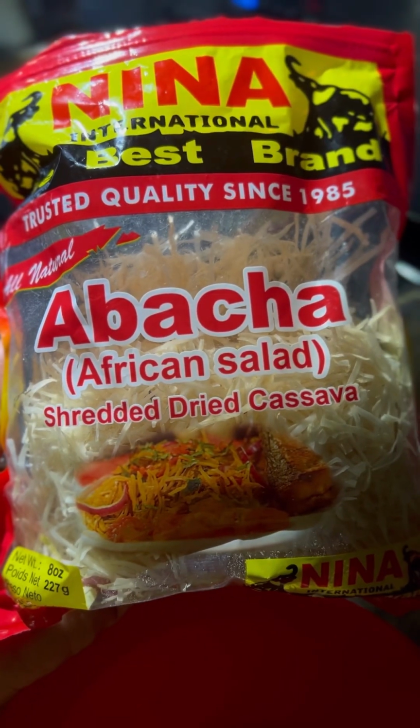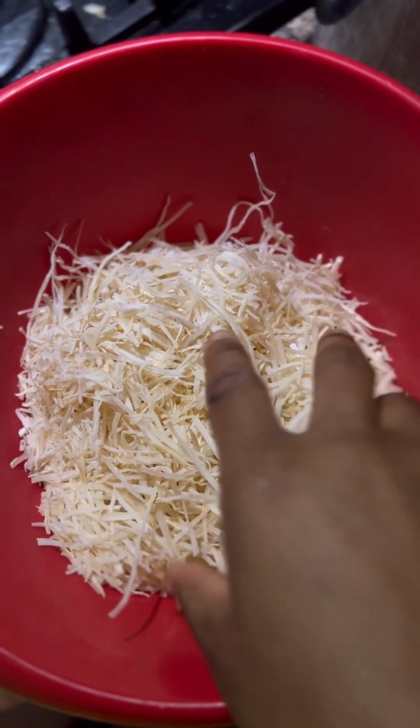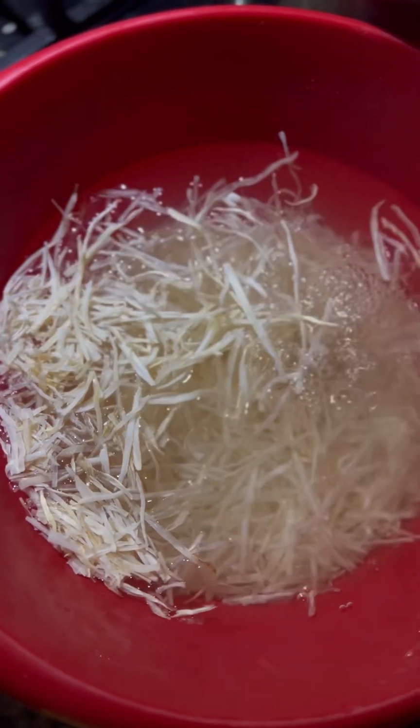I finally got some fresh ugba, or oil seed, or oba, from an online grocery store. So I'm making African salad, or abacha, today. I'm starting off by soaking my abacha in a bowl for a few minutes. It doesn't take time to get soft. So I just put that in a bowl and add either lukewarm water or cold water and allow that to sit for just a few minutes.